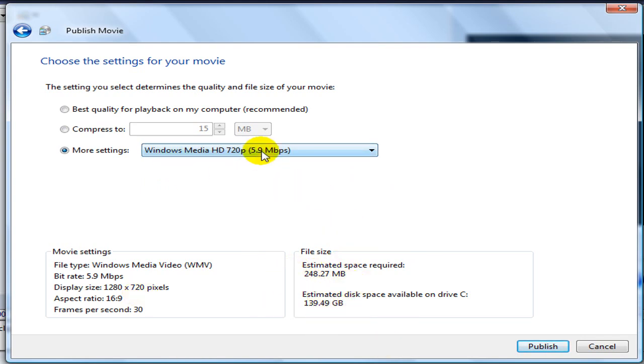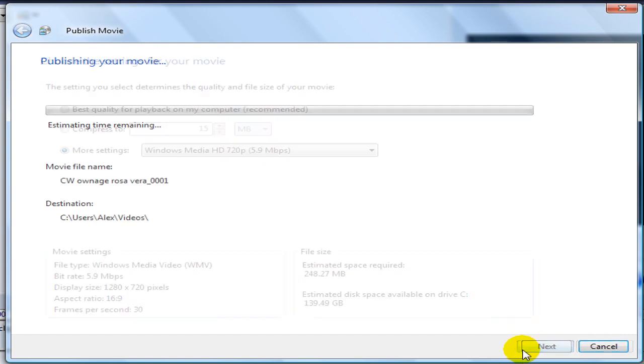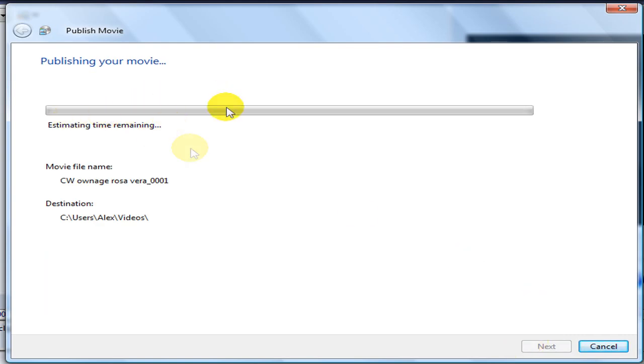So once you select it, just click publish, and then it will start publishing your movie. And rendering in HD does take a while because it is high definition. And this goes for Movie Maker, Sony Vegas, wherever you go to. If you try to publish in HD, it will take a long time. So just let your computer sit. Nothing's wrong with your computer. It just takes a while. But it's all worth it for HD, for that clear picture.